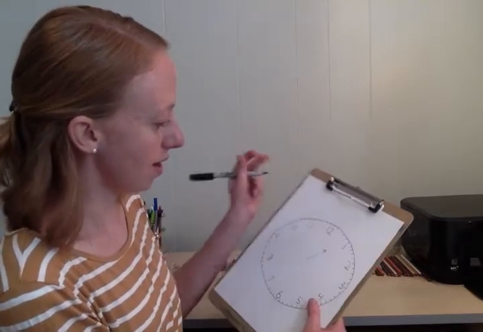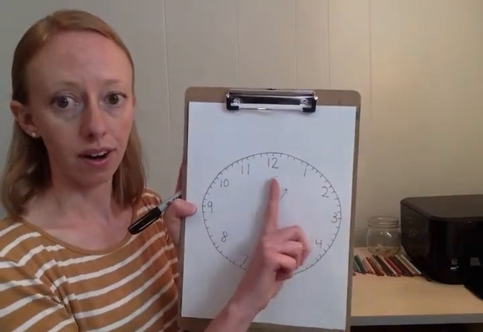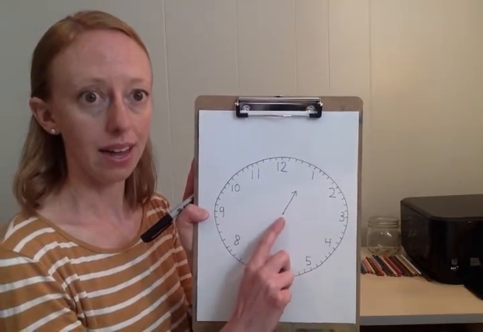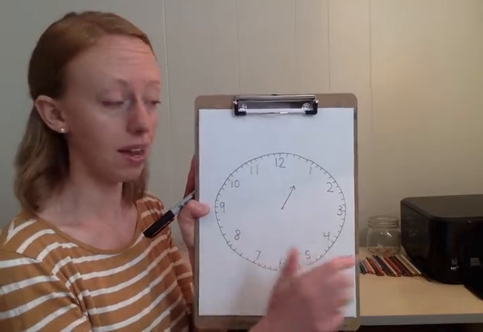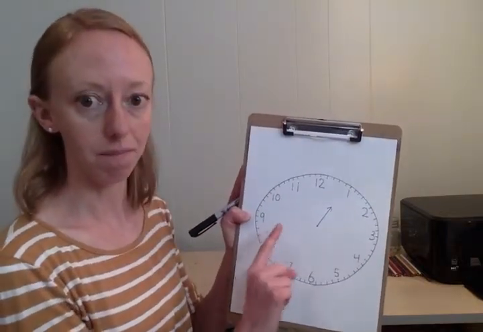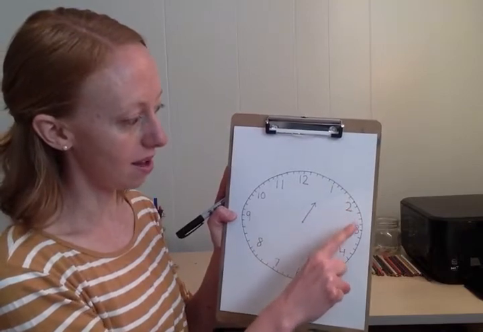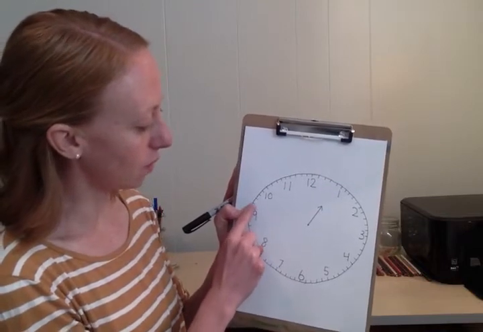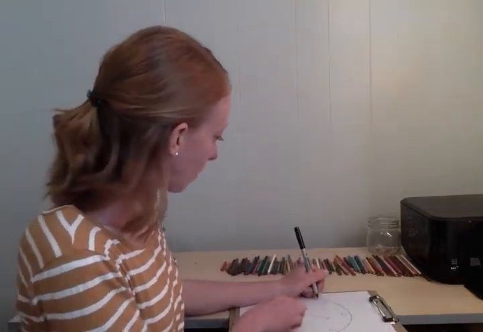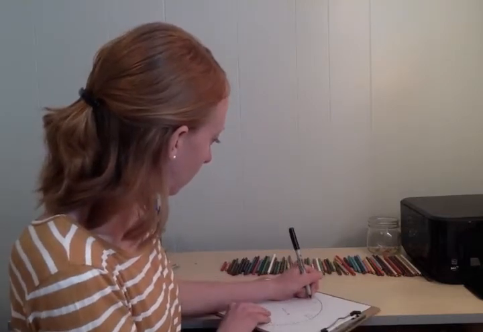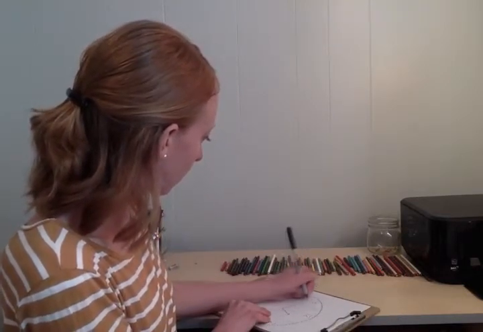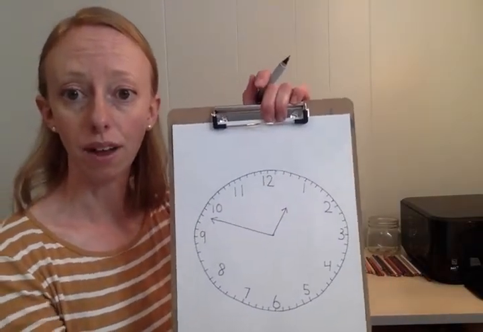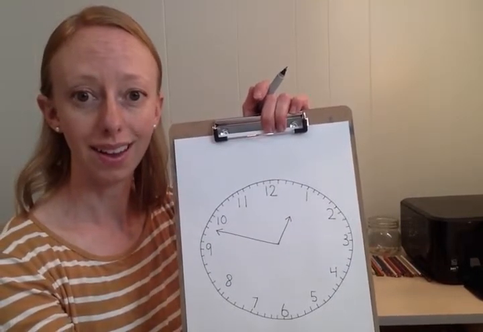And my hour hand is my shorter hand. So here it was at 12 and then it's getting close to 1 o'clock with my hour hand. And then my minute hand, so 48, we're counting by fives, right? 5, 10, 15, 20, 25, 30, 35, 40, 45, 46, 47, 48. So pointing right here to the 48 with a long hand is my minute hand. That is my minute hand.